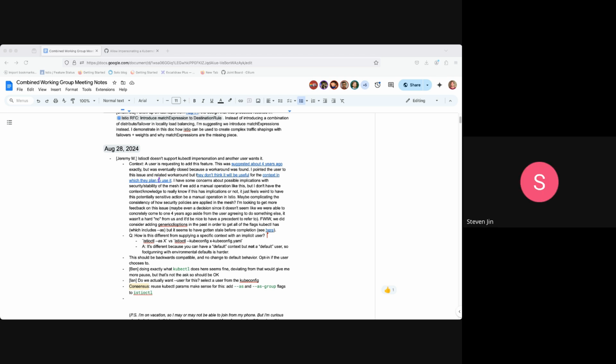Okay, so just to make sure I understand, we're going to do the --as thing by itself, and then we're also going to evaluate doing the pass-through flags versus the kubectl Istio.